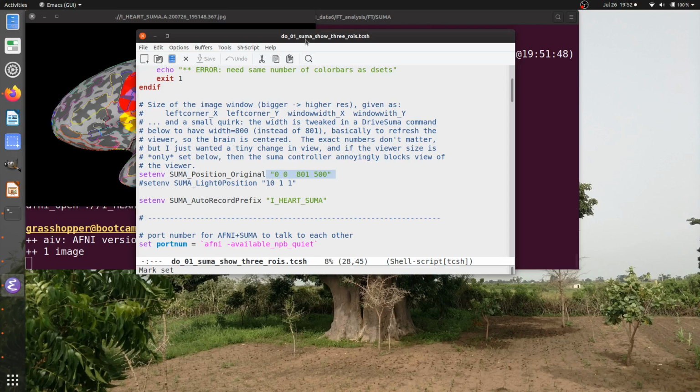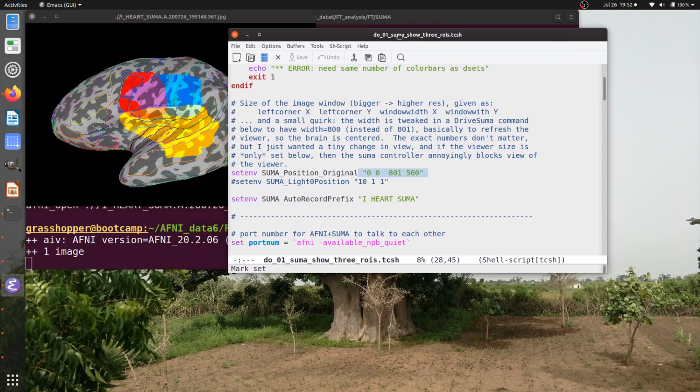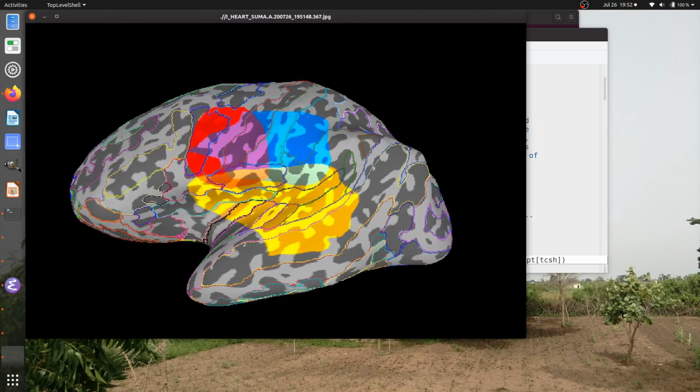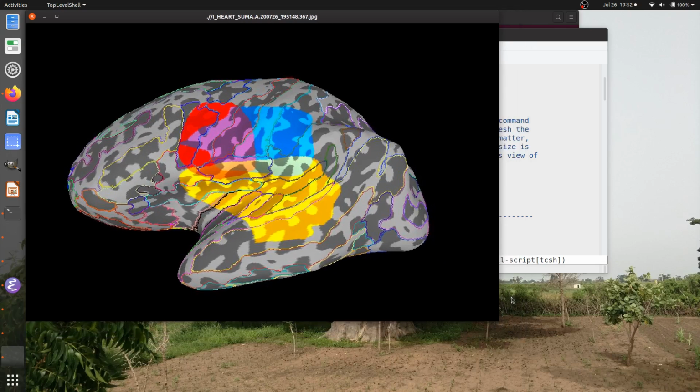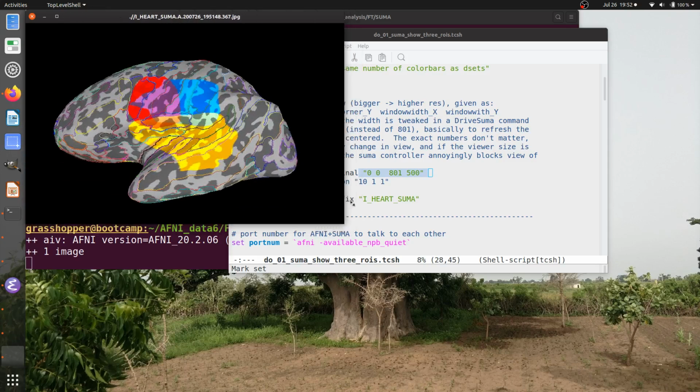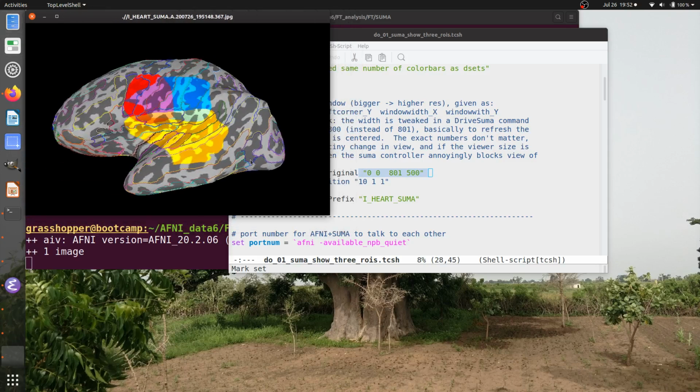If I were making something really for a publication right now, I might set this to be even a larger number and then take that snapshot, having a nice large screen, something that's really big. But anyways, as I zoom out here, you notice it doesn't look as pixelated as before. It's still probably not as super nice as it could be. But anyways, it's a higher resolution because I set the panel size larger. Okay, there you go.